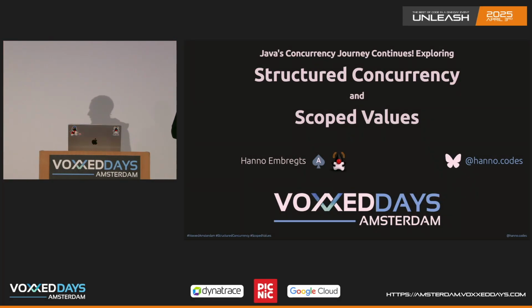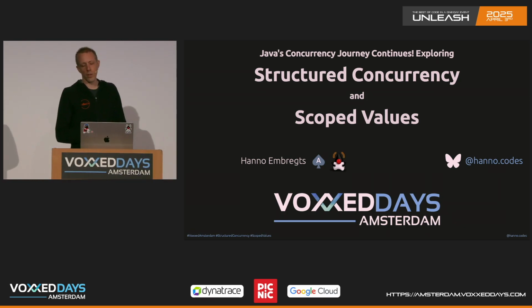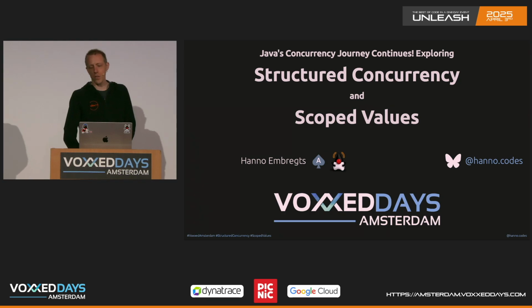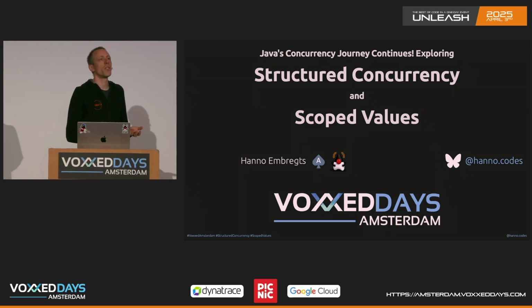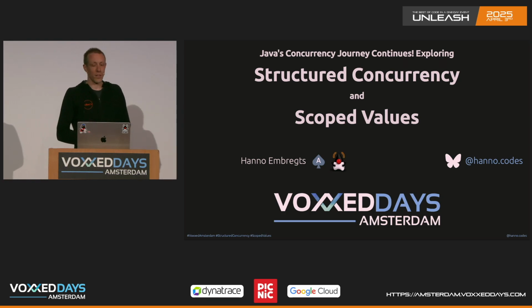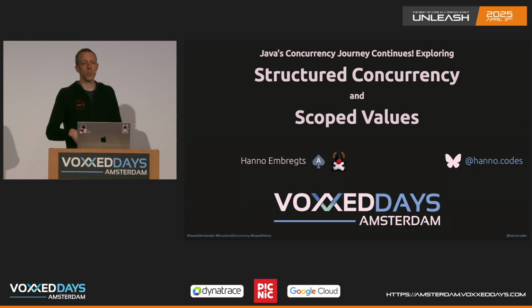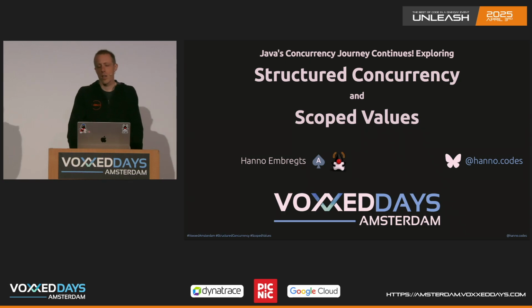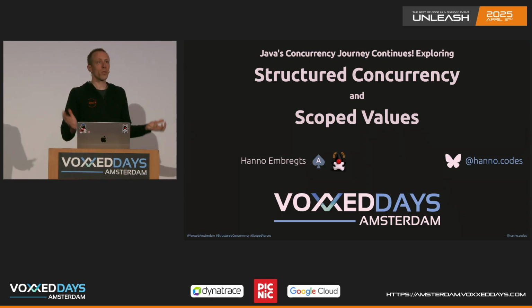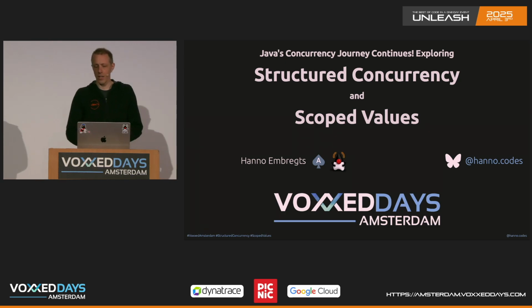My name is Hanno. I have been a Java developer since 2003, and one of the subjects that has always interested me is concurrency. So that's why I want to talk to you about concurrency this morning, how Java's concurrency all started in the 90s, how the support for concurrency improved over time, what features have been added in the meantime, and of course also what is happening with concurrency in the current releases and the future releases.